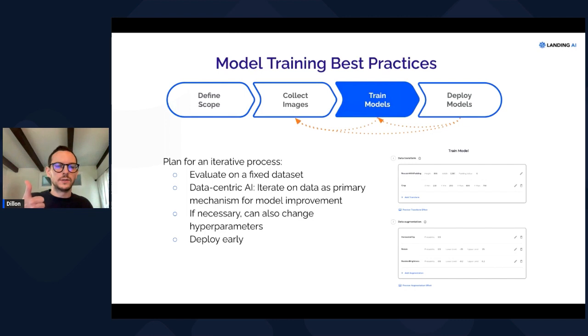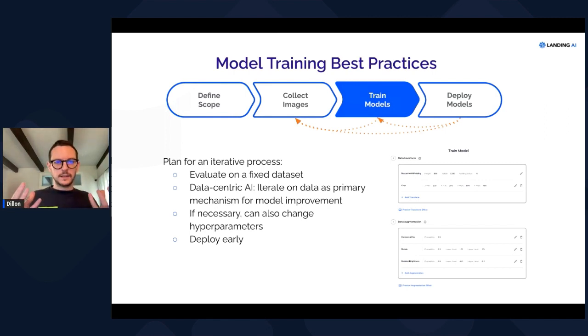A, how close is that test distribution to our training distribution? Usually the test distribution looks a little bit different and we have to collect more data. And B is just collecting more data there. These are very data-centric AI approaches. You're running it on new data, you're looking for edge cases that you didn't have in your training set, you're collecting that, bringing it back, and retraining your model.